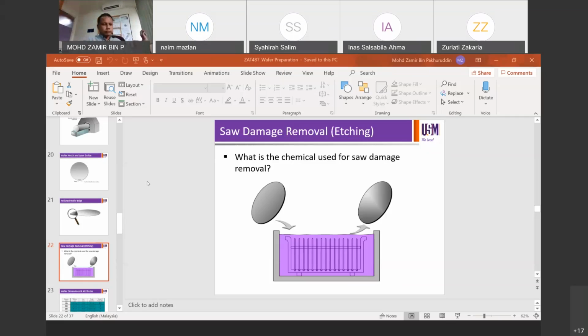So how much do we need to remove? Kalau you ada 500 micron, then how much do you think we need to remove before we can actually do the process? It's normally 5 to 10 micron per side. It depends on, if you read, you'll find that it depends on what cutting process you use to slice the ingot into wafers. Sebab kalau you pakai different technology, different process untuk slice, then you will introduce different amounts of damage to the surface of the silicon wafers. That will then determine how much we need to remove for the wafers to be usable for device. Okay. So that's soil damage removal.